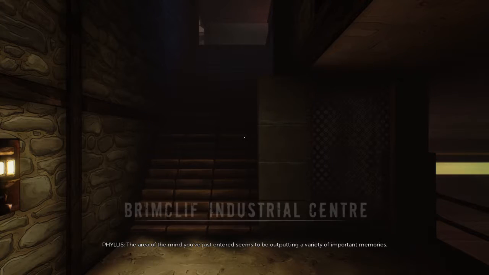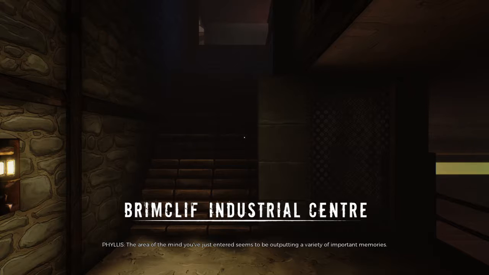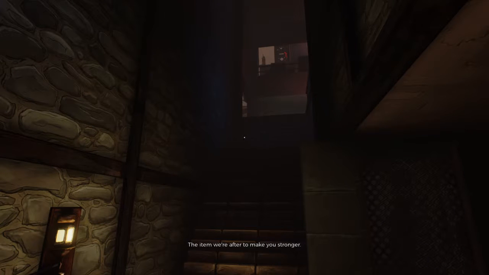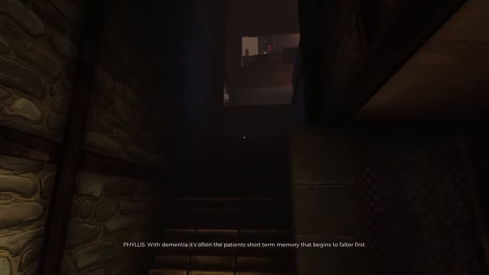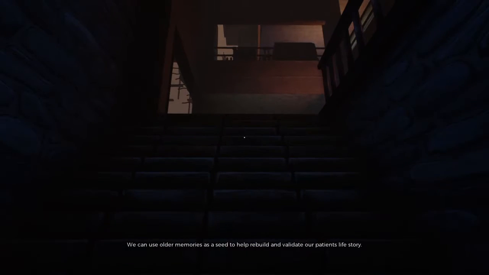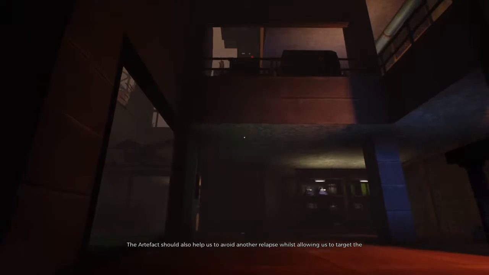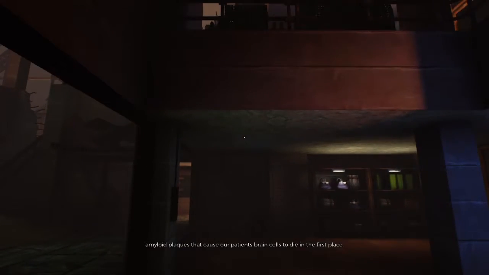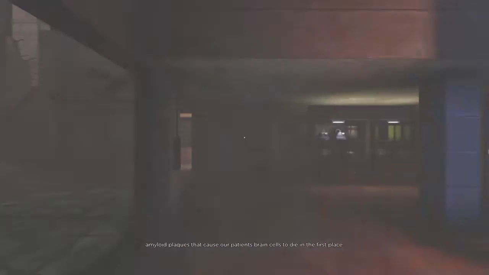what exactly I need. The area of the mine that you just entered seems to be outputting a variety of important memories. There also seems to be a strong signal coming from within it that appears to be in line with what we'd expect from the artifact. The item we're after to make you stronger. With dementia, it's often the patient's short-term memory that begins to falter first. We can use older memories as a seed to help rebuild and validate our patient's life story. The artifact should also help us to avoid another relapse, whilst allowing us to target the amyloid plaques that cause our patient's brain cells to die in the first place.